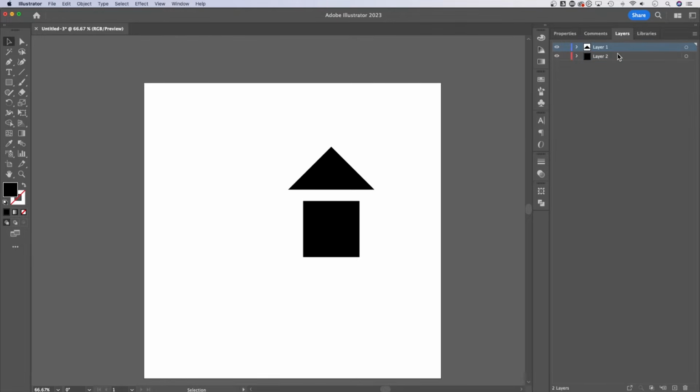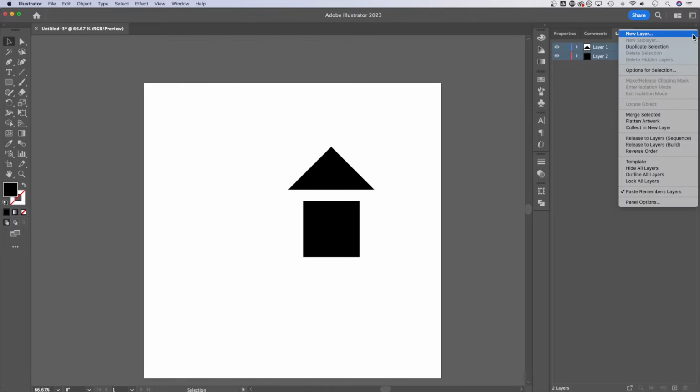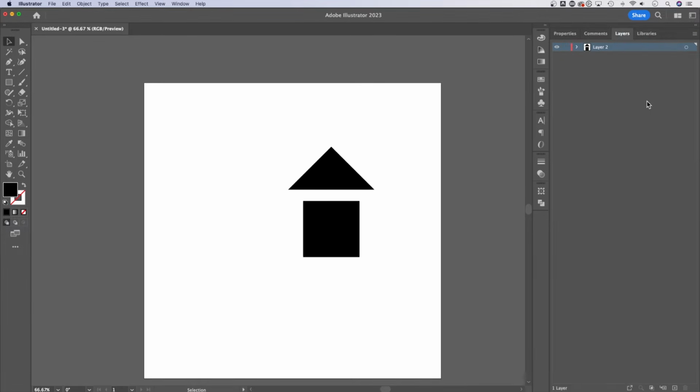What we can do is select both of these or select whichever layers you want by holding Control or Command and clicking to select, or if you wanted to select a list all in a row, hold Shift and click both. Now, once they're selected, we come to the little hidden hamburger drop-down menu up here, and we actually have a Merge Selected option. You can see a few other layer options here, but mainly Merge Selected right there is going to merge those two layers.